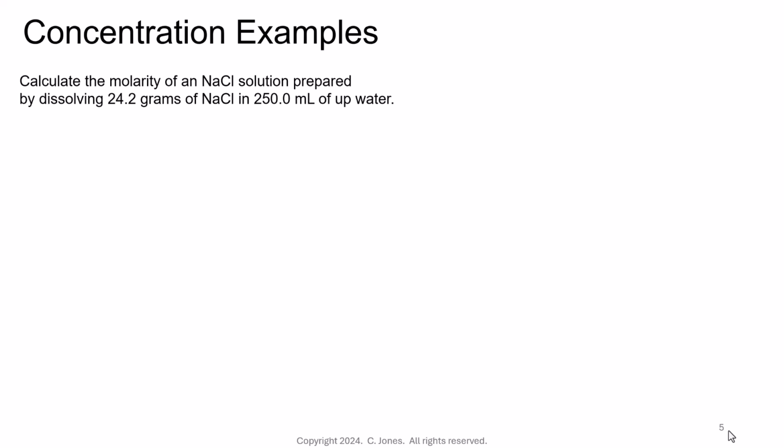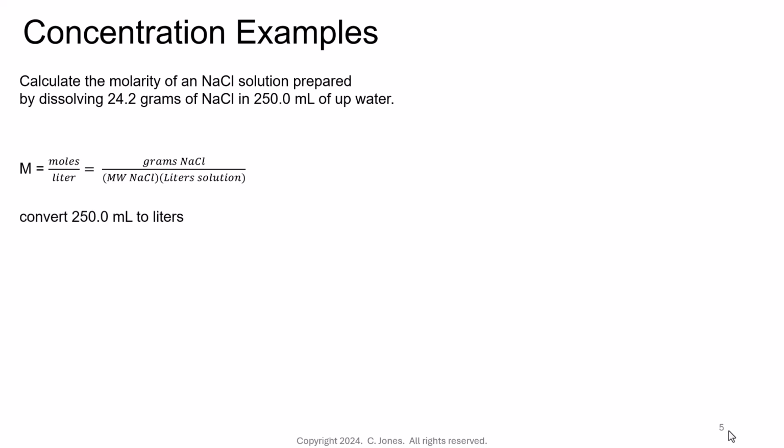So we go through the steps. We're going to identify the component. We're going to identify the units and the values associated with each component. So we see that we have molarity, we have grams, and we have milliliters, which is volume. So for molarity then, we're going to need the molarity equation. Molarity is equal to grams of NaCl divided by the molecular weight of NaCl divided by the liters of solution, right? So now we just need to figure out what component is where.